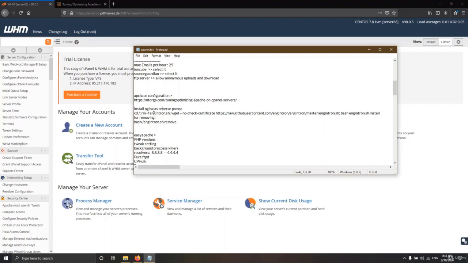There may be a question for you: why are we not using Nginx completely as a web server? First of all, in my experience, the performance of Apache as the main web server with Nginx acting as a reverse proxy will give you better performance in most situations. If you are going to use Nginx as the main web server, which is hard to use in cPanel because it's not supported completely yet, it's not going to be a good option, because lots of times you need to work with htaccess files, which only Apache and Lightspeed support. So Nginx is going to be a problem for you.